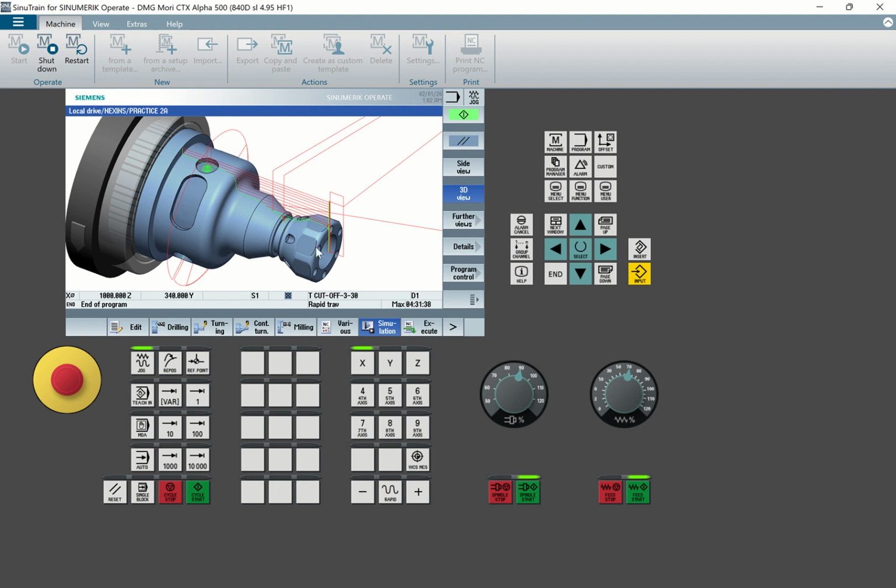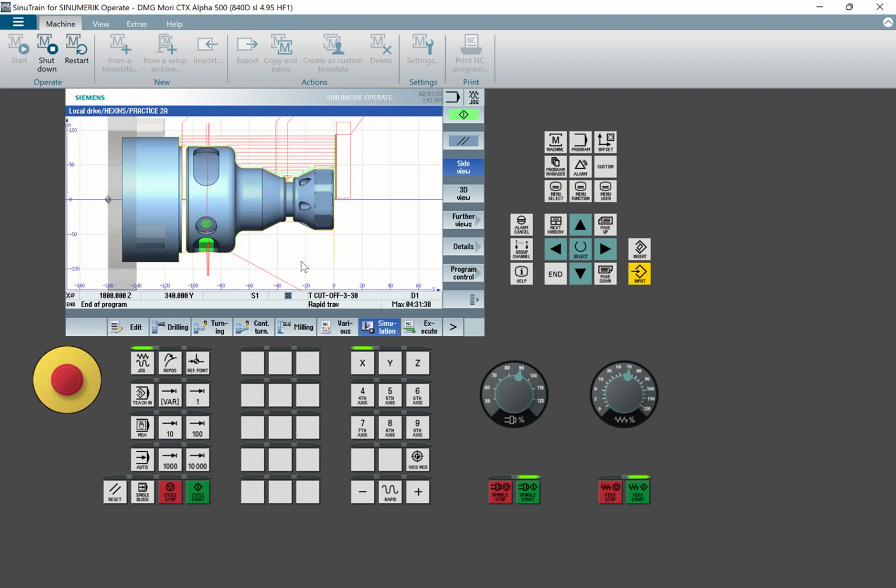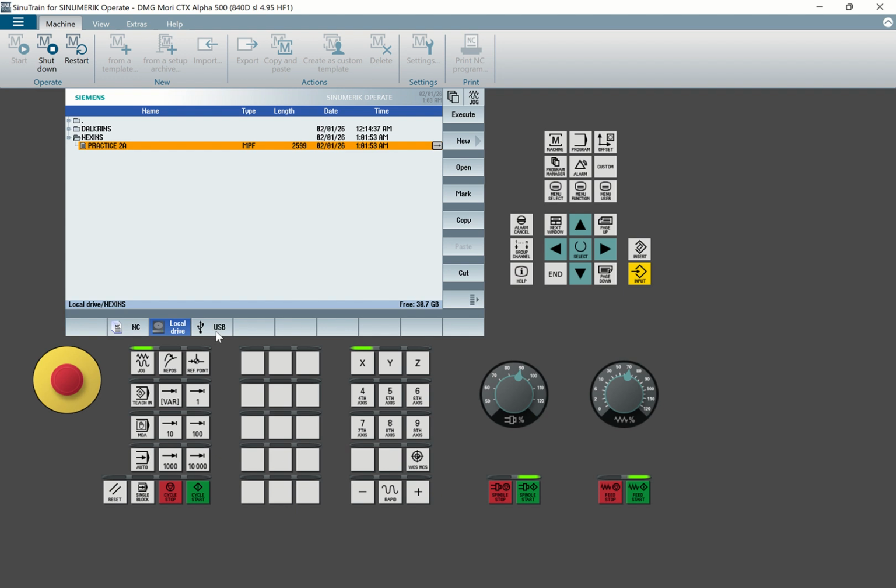So I will also show you the program. If I want to send my program to the machine using a USB, how do I do it? You see, this is what I want. So I can put in my flash disk, for example. Let me put in the flash disk. You will see the flash disk is visible. So what do I do? I will click on Program Manager, and you will see the flash is in here.